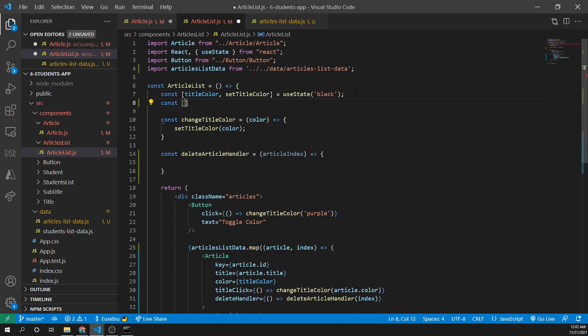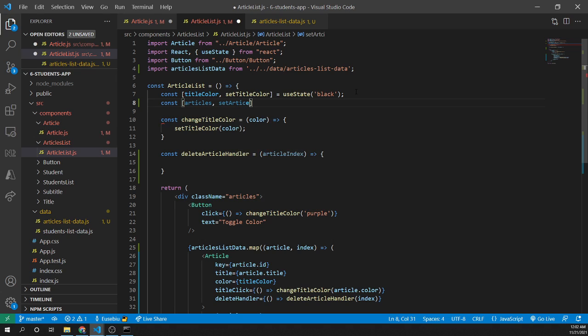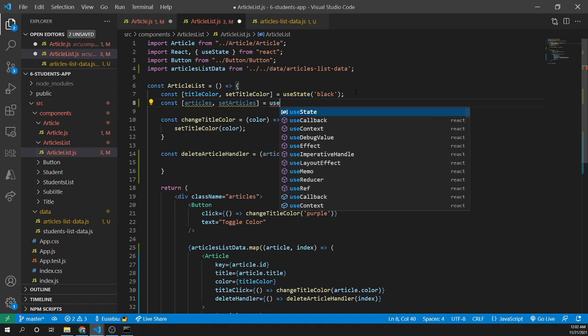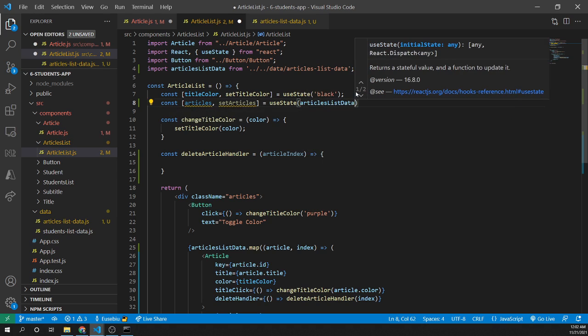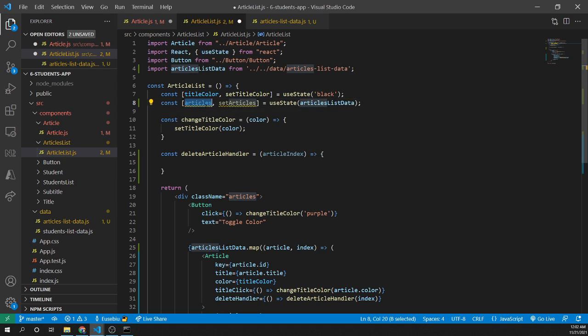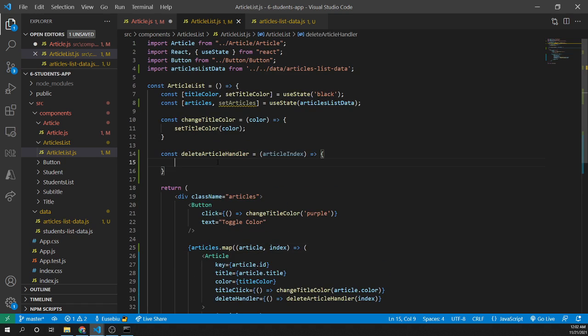So let's create a state with the name articles and set articles for the setter. And the default value is taken from articles list data. And here I'll change articles list data with the articles. And let's implement the delete article handler.